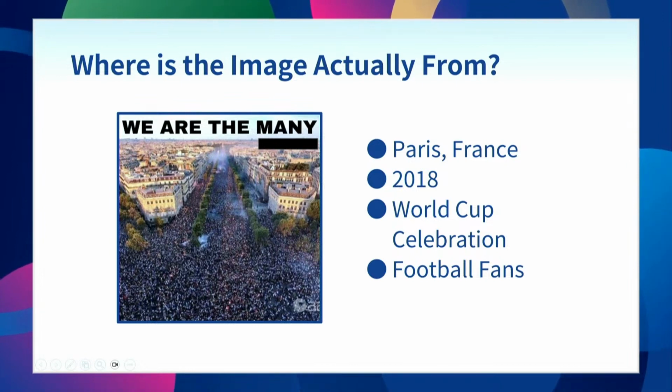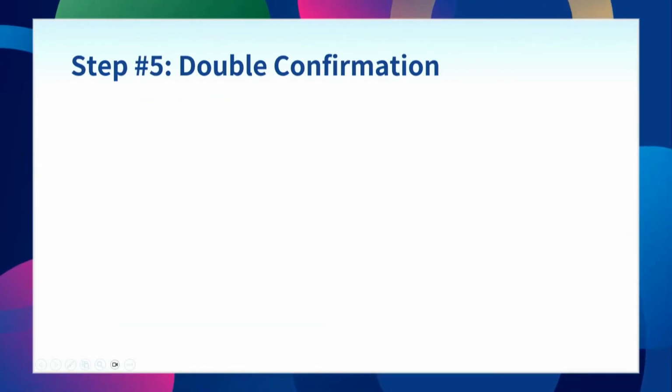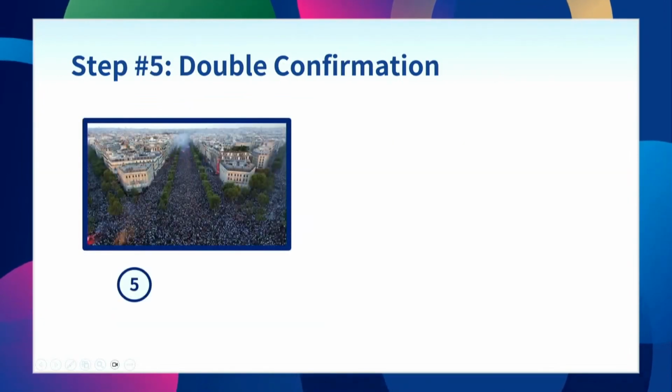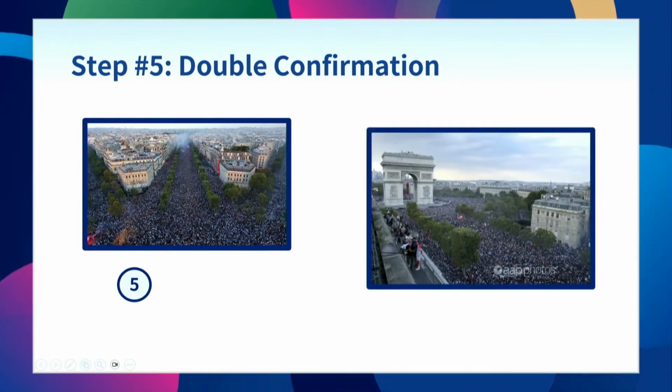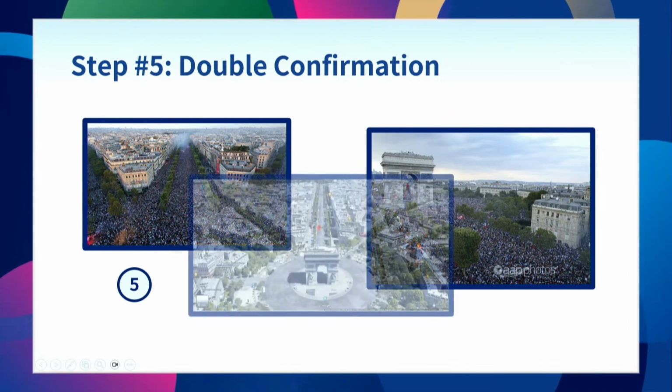Now, either they are the best analysts and best forecasters in the world, and they picked COVID 2 years early, or this is misinformation. But let's double confirm. Again, I don't want to be that guy who gets Dewey wins the election. So I'm going to look for similar images of the same event. And we have the Paris celebrations here, and yep, it's the same buildings, same setup, same location, and the sky and the weather are roughly the same as well, which is really good for double confirmation.